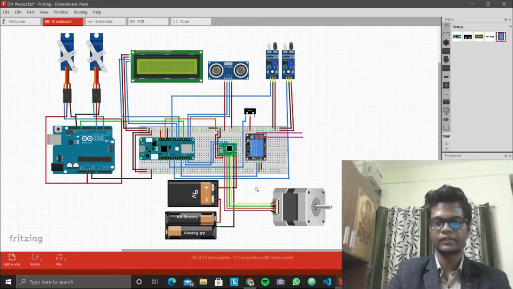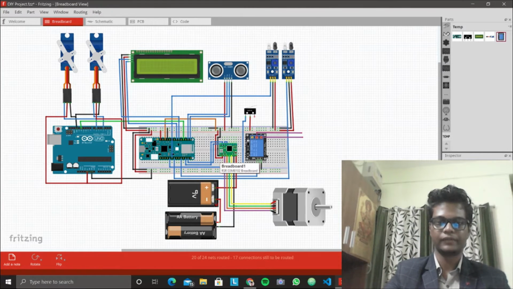We also have used a stepper motor which is bipolar in nature and has a step angle of 1.8 degrees per step, holding torque of 2.4 kg-cm, and current per phase of 1.5 amperes. The rated voltage of this stepper motor is 12 to 24 volts, and in our circuit it operates at 15.4 volts. We also have used the stepper motor driver which operates in the range of 8 to 35 volts, having a minimum logic voltage of 3 volts and a maximum logic voltage of 5.5 volts.